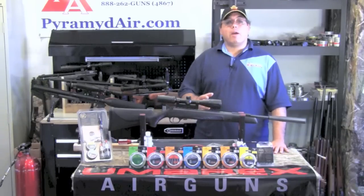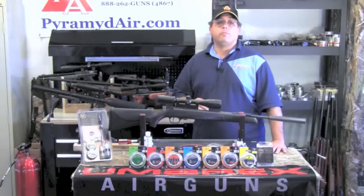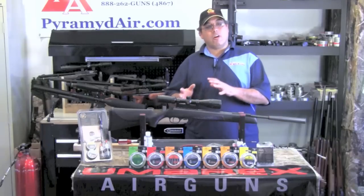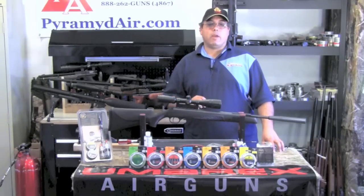The double lockdown mount and I may just never get along. It does not work well with these big springers, and it ends up in the very least marking up your scope. Lastly, the optics, while functional, felt just a little cheap to me to be on this German-made airgun.